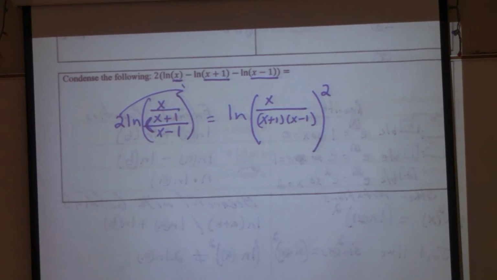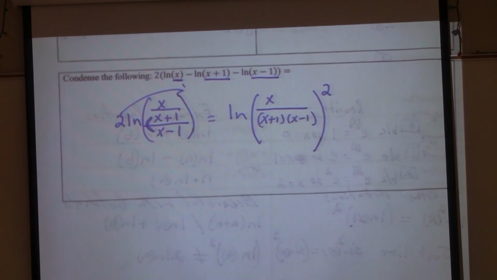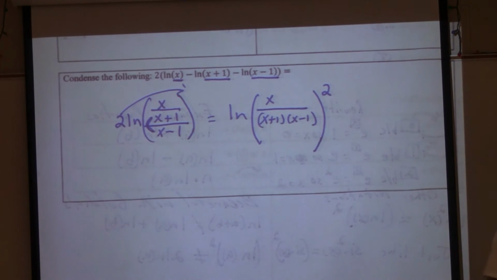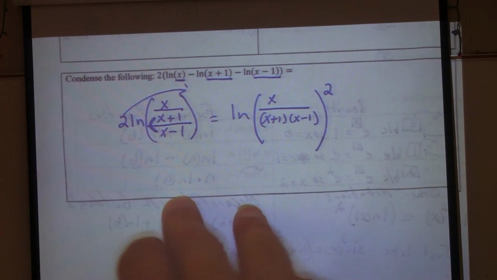Got it? Think you can do this? Right? We need to practice this so that way when it comes to finding the derivatives, if we need to expand to make our life easier, then we will expand, okay? So this is a skill that we needed to practice before that lesson.